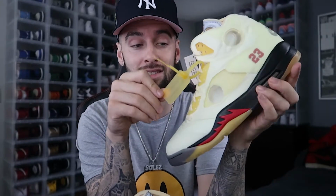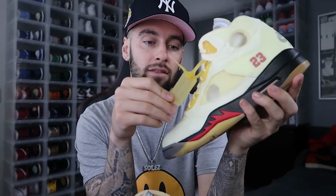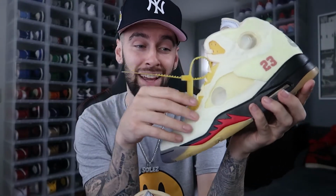They do have the zip tie, that famous zip tie in all the Off-White collabs. This time it comes in a yellowish, almost old-looking color. It's hard to explain really. It looks like this was white at one time and then became old and crusty over time. That's literally what the color looks like.